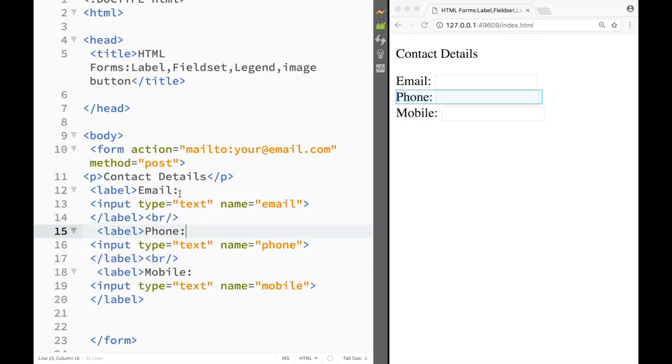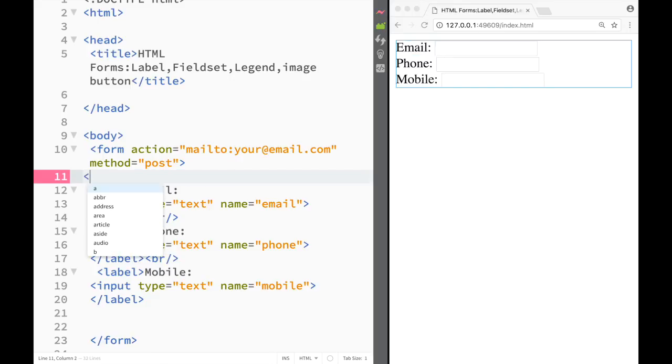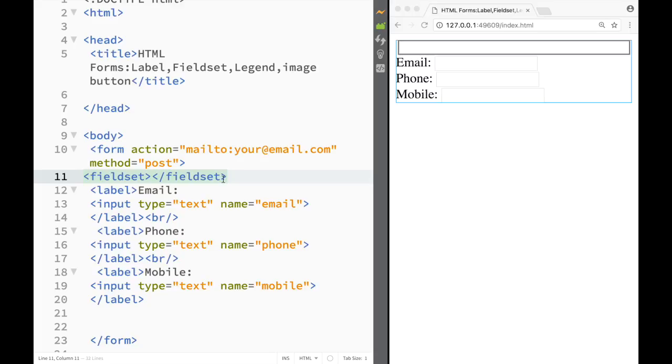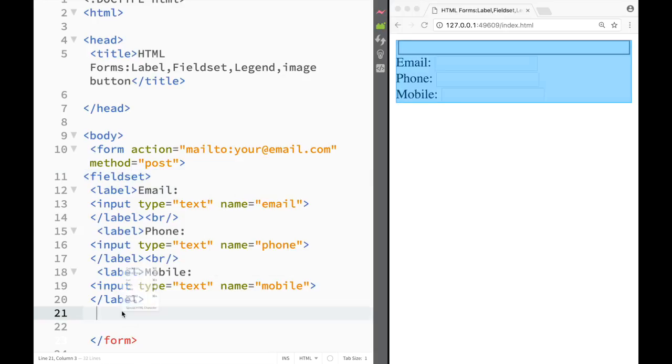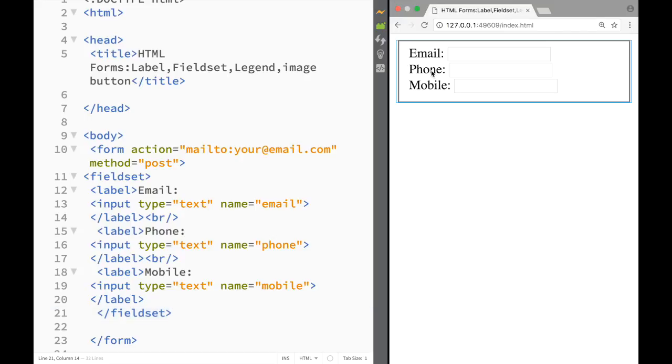And since they're referring to the same thing, we could create something called fieldsets, which covers all our options if they're pretty much similar, right? So over here I'm just going to delete this for now, and I'm going to create a fieldset element, and again you can see that it has opening and closing tags. I'm just going to cut this and paste it over here, and now you can see how all my forms are sitting within a nice box which is called a fieldset, which makes sense.